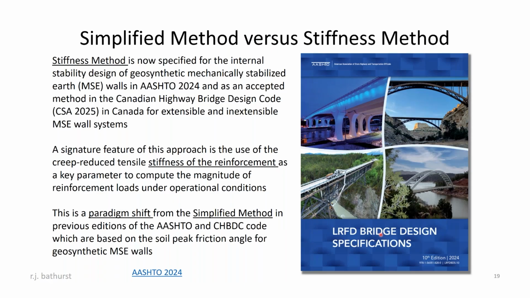And the signature feature of this method is that the creep-reduced tensile stiffness of the reinforcement is included explicitly in the calculation of reinforcement loads. And this is a paradigm shift from the simplified method, which was focused more on the strength of the soil and not the stiffness of the geosynthetic reinforcement.